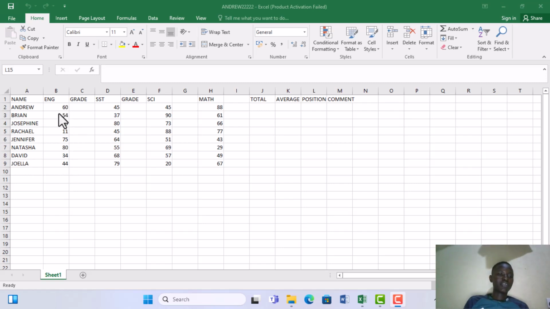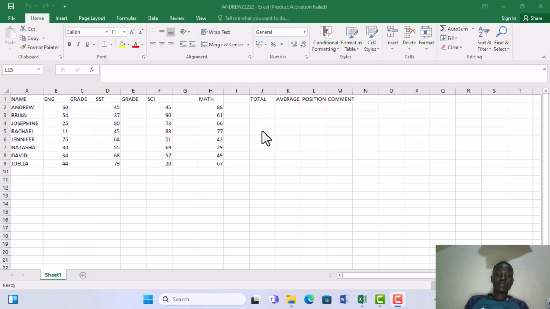After marking, you put your marks very well into the table: English, SST, science, and then mathematics. So I'm going to teach you the different ways of finding these using a computer and basically using Microsoft Excel, because it's one of the simplest ways of easing life when making a report.